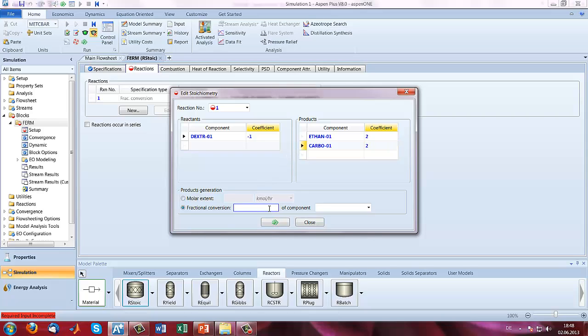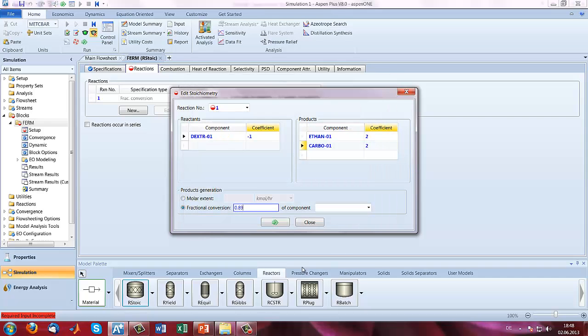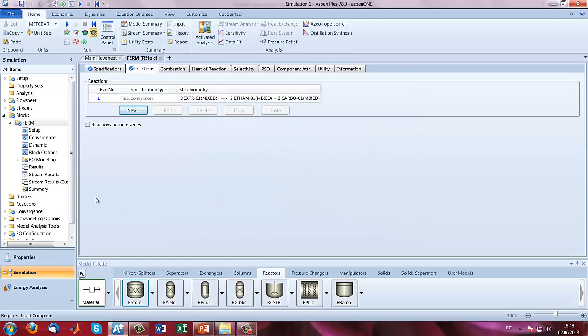And the fractional conversion is in our example 0.89. So this means 89% of the dextrose or glucose should be converted into our ethanol and CO2. So, and now it's done.